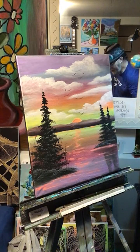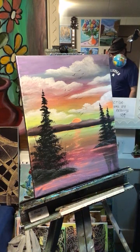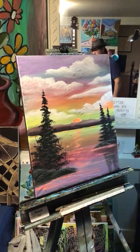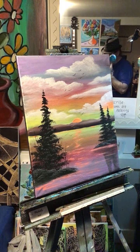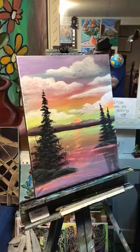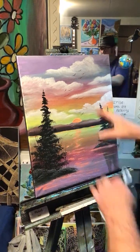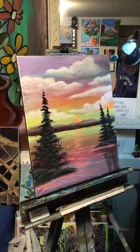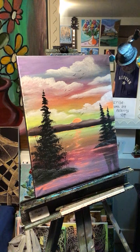I'm going to try and fix this painting up a little bit. Add some more stuff to it. I hung this one at the beer place and it didn't sell, so I'm going to try and revamp it. That's what I'm doing here. So let's see what I can do.